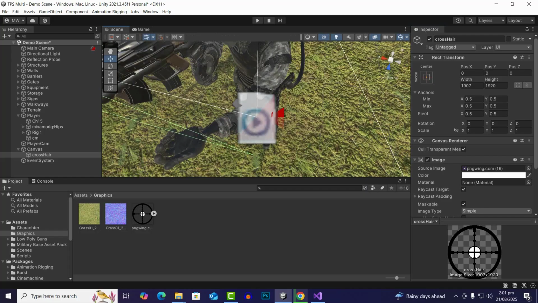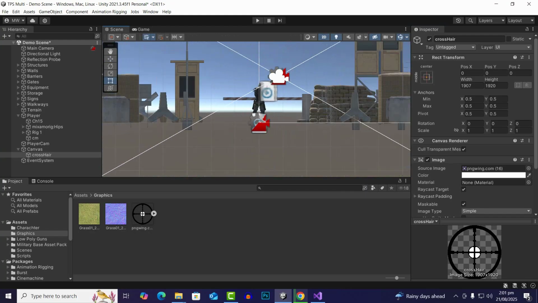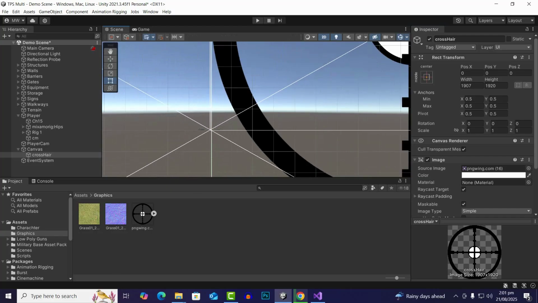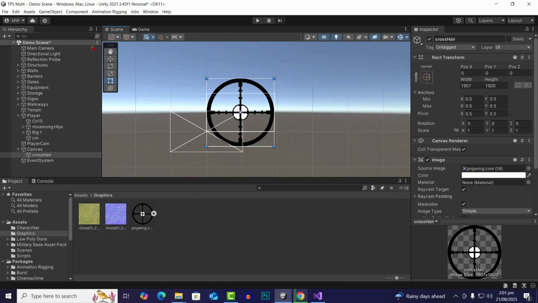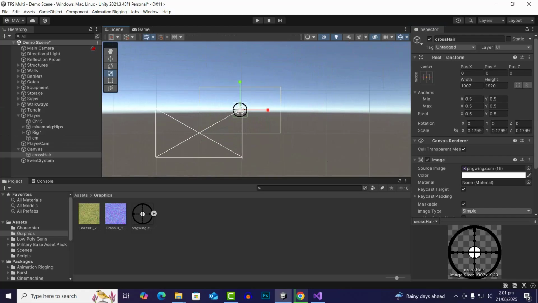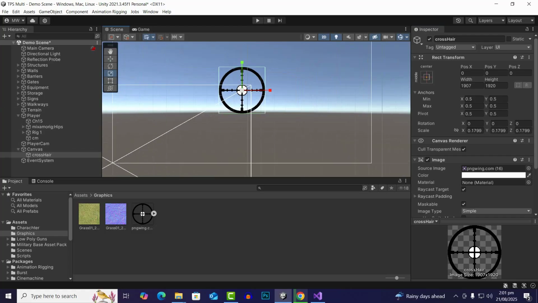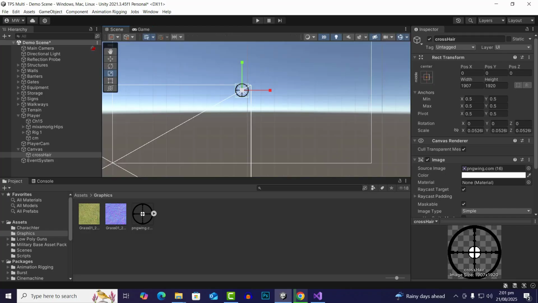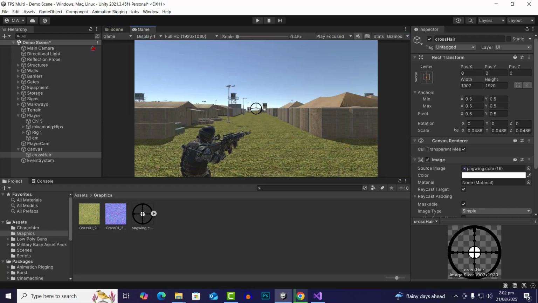If we go to scene view and 2D, you can see we can actually manipulate the canvas, and I will just choose this crosshair and scale it like this. Yeah, this much is good, but a little bit smaller. Yeah, I think this much is enough.